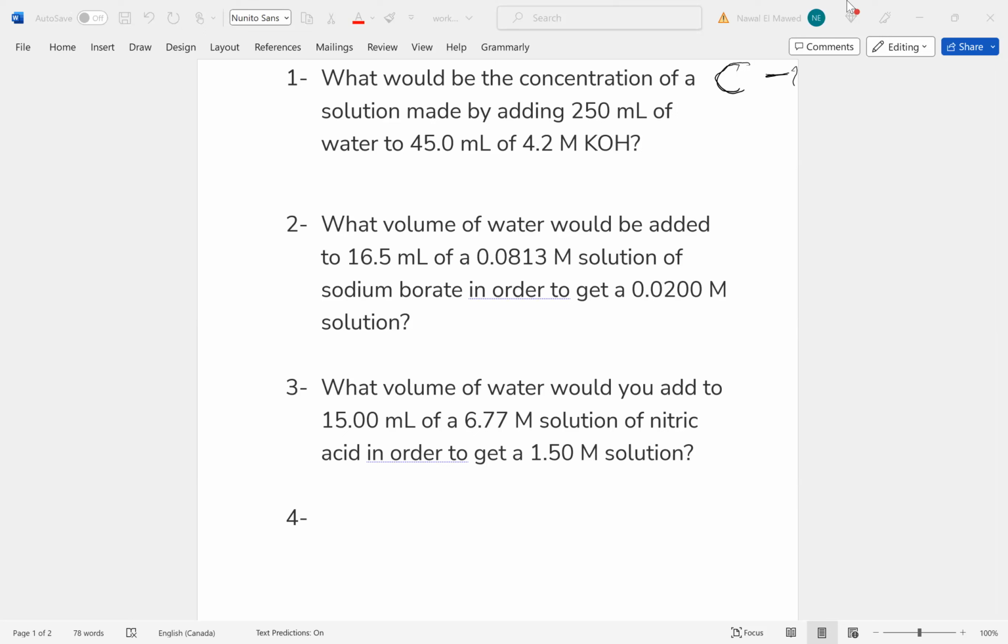I said the most important thing we have to know is which one is before and after. When you read the question, can you tell me which one? Because I have C1 and V1, and here I have C2 and V2, but I have to see which one. He will ask me about one of these four. So please, can you read it and tell me what is the given and what is the missing?